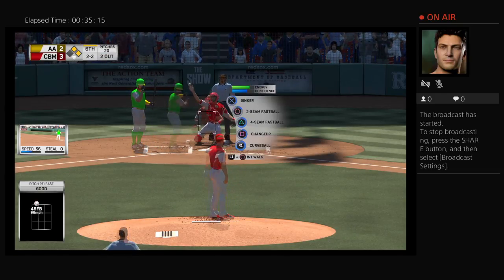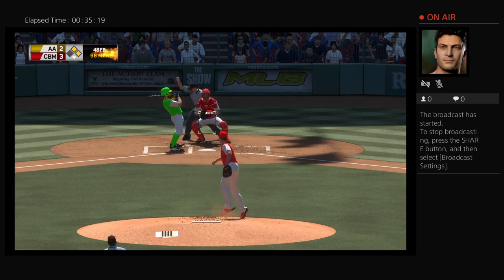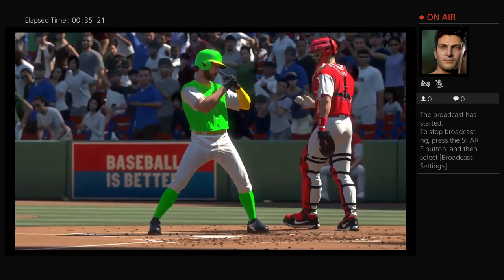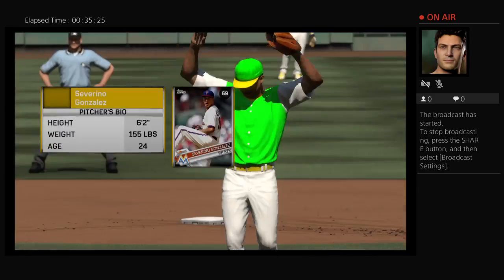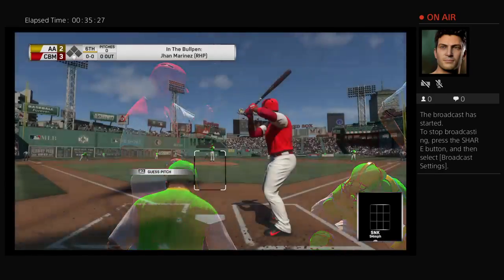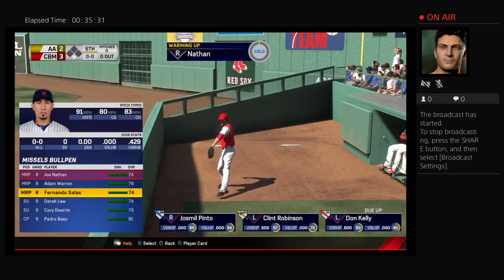How much for one of them ribs? It's a foul ball. 2 down, runners at first and second. Got him looking, and that ends the inning. So it's no runs on 2 hits, no errors, and 2 men left stranded. Severino Gonzalez.